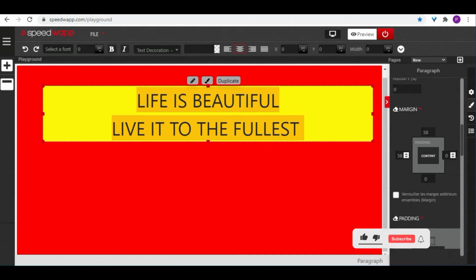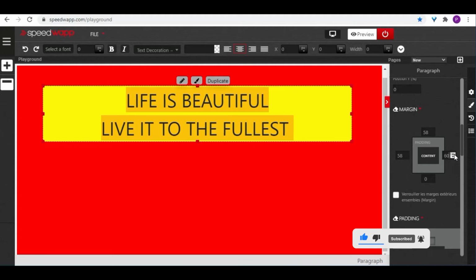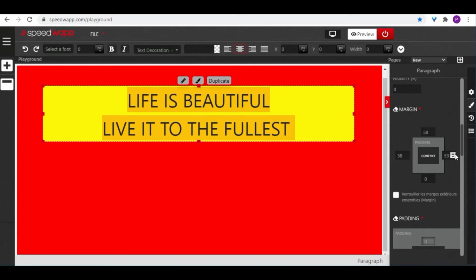Now let me increase the margin to my right. Okay, I'm going to increase the margin to my right, and it's also equally going to increase the margin to the right for me. So as you can see, this space has been increased by 58 as well. So let's increase the margin at the bottom. Now as I increase the margin at the bottom, you can't see any changes being effected to the element right here. That is because for you to be able to see the visibility of the margin at the bottom, you have to add an element. The margin has been added, but you can't see it because nothing is at the bottom.